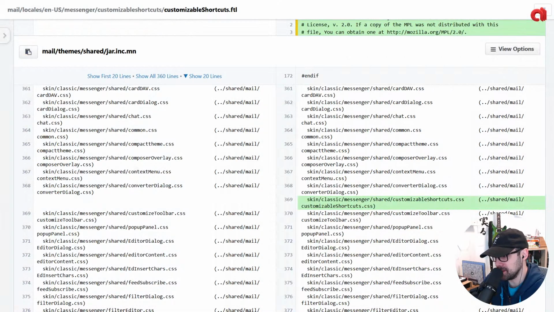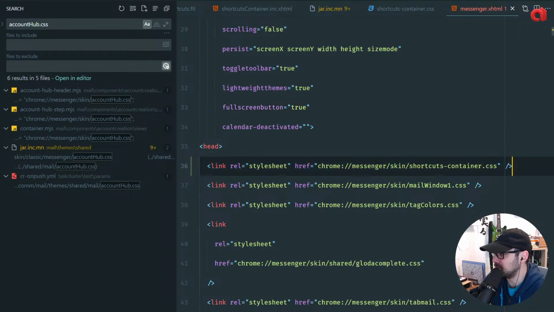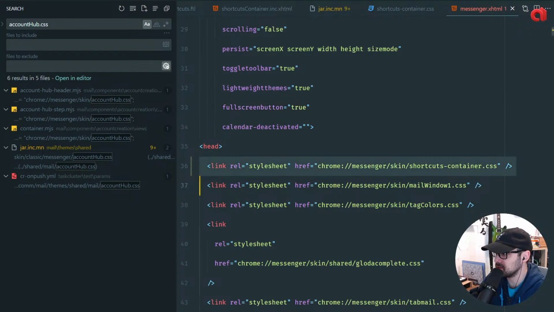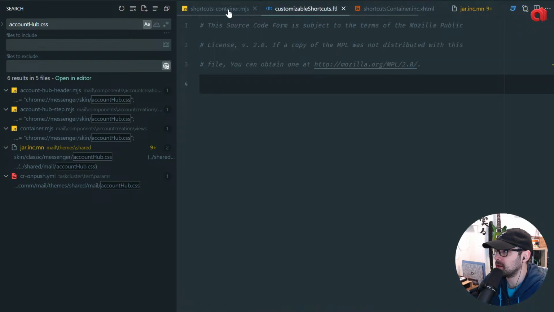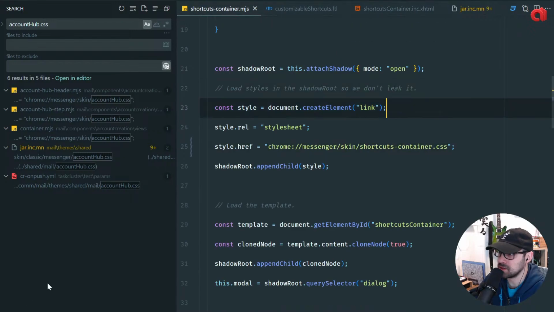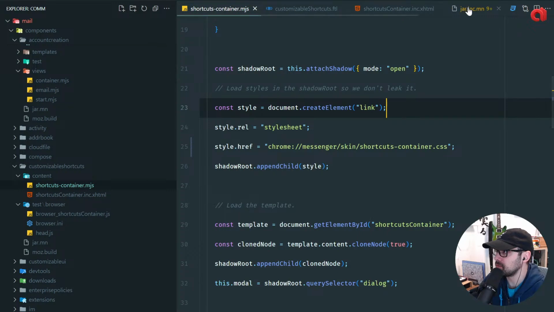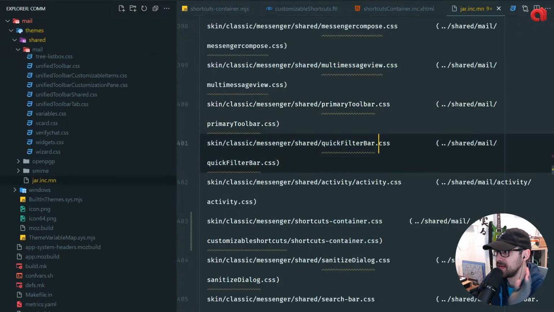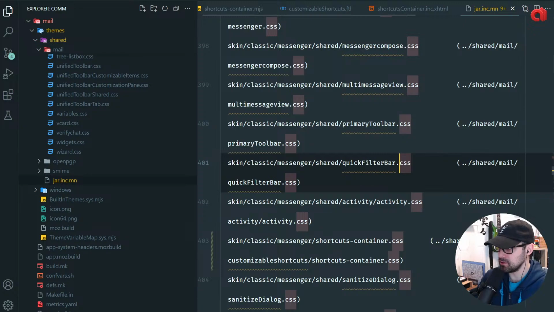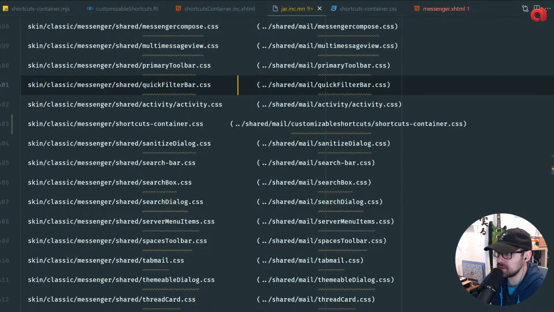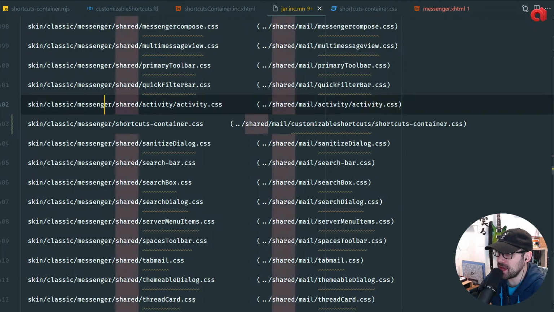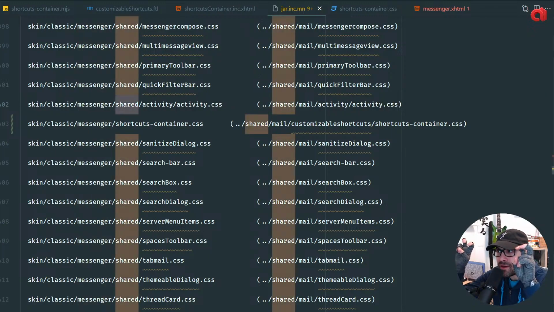First of all, let me clean this up because I don't want this here. Messages skin, shortcuts container, and then in here we want messages skin shortcuts container. Yeah, there you go. So the issue is, if we take a look at our jar file, the way that it's structured, you can see that some CSS files have a shared prefix or a shared folder in the Chrome URL.